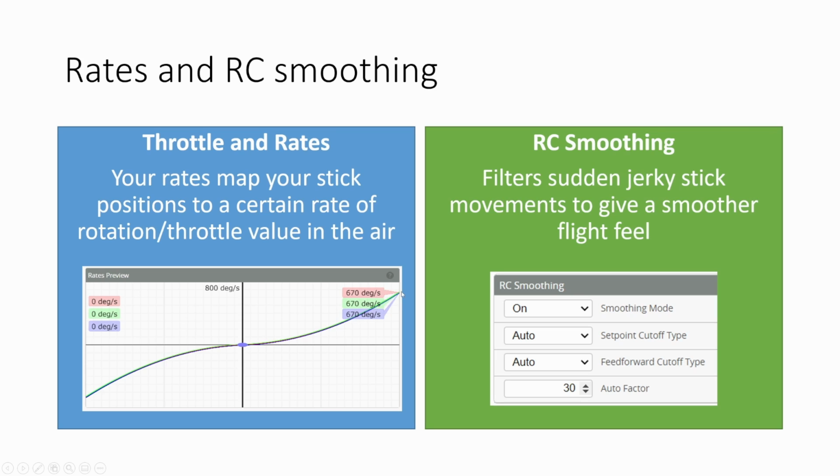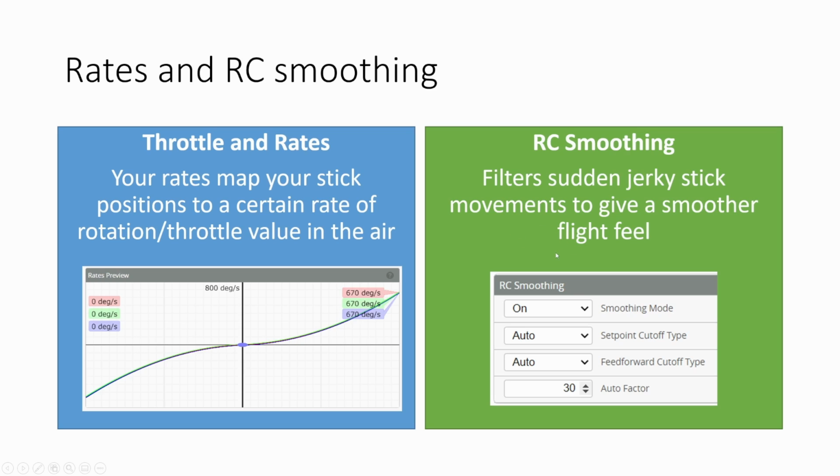And the reason that we do that is so that you can both have a nice, snappy, fast rotation at full stick deflection, but also have a very smooth, controllable feel to the quad when you're just moving your sticks around near the center position. It's to give you both precision and wide dynamic range at the same time.